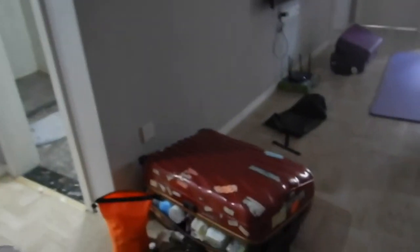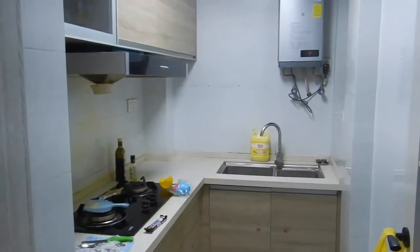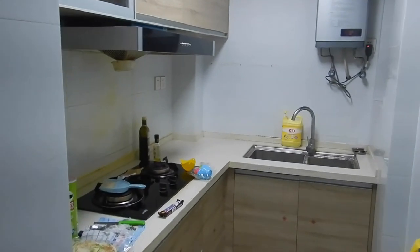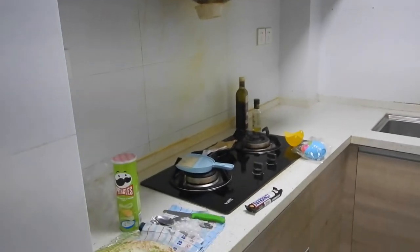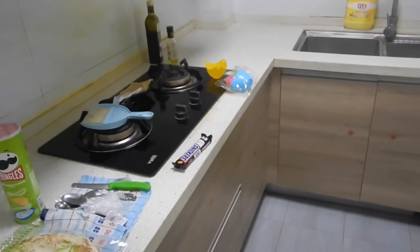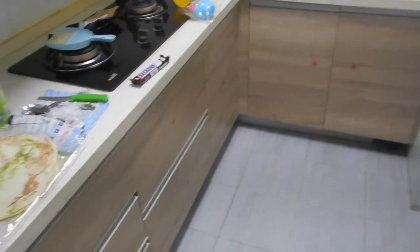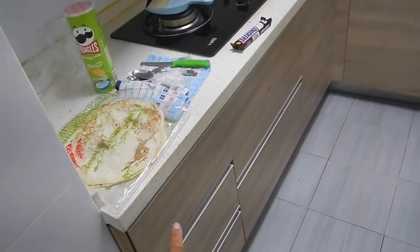Please excuse the mess — I am currently packing to leave. This place has had lots of storage, which is definitely a pro, but I have had no use for it. Decent sized fridge, which is lovely. The kitchen has no window, which is not great. It was really this dirty when I moved in, so I certainly haven't used it much — just come in, grab some breakfast, make some lunch quickly and I'm out.